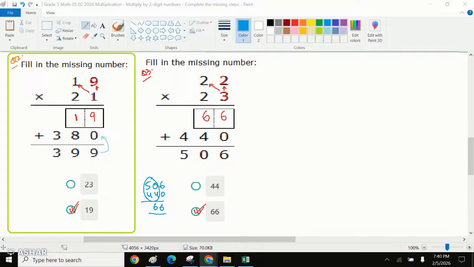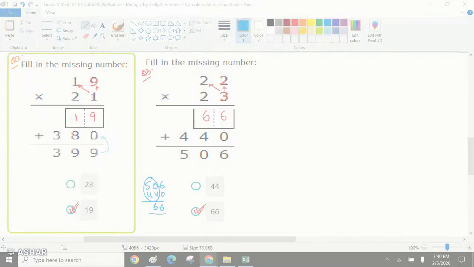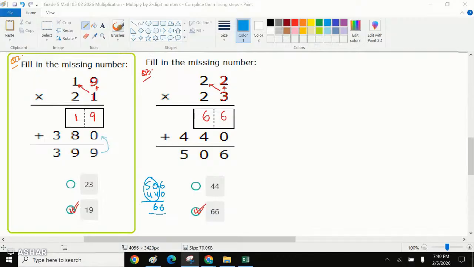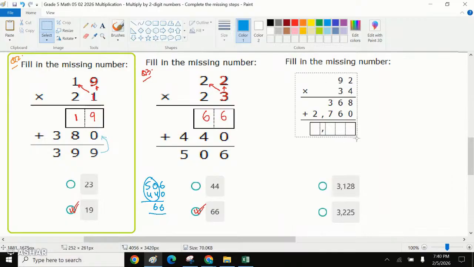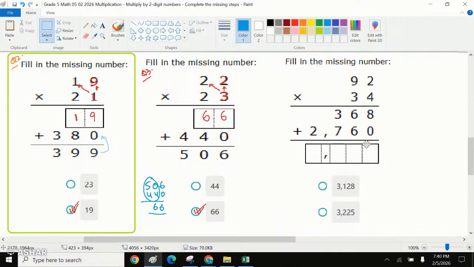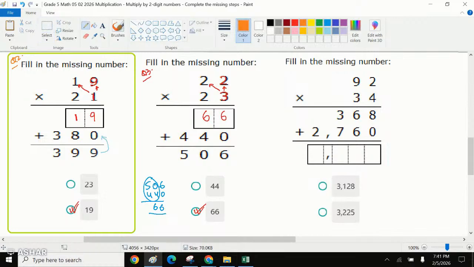Moving ahead to the next question. We will try our level best to do it through multiplication. But there would be some questions where even though we are doing the topic of multiplication, we cannot do multiplication. Why? Let's look at the next question. Because the multiplication in this question number 4 is already done for us, right? The working for the multiplication is already done for us. All we need to do is find the sum. So we cannot do multiplication anymore, right? We just need to do addition in this case.